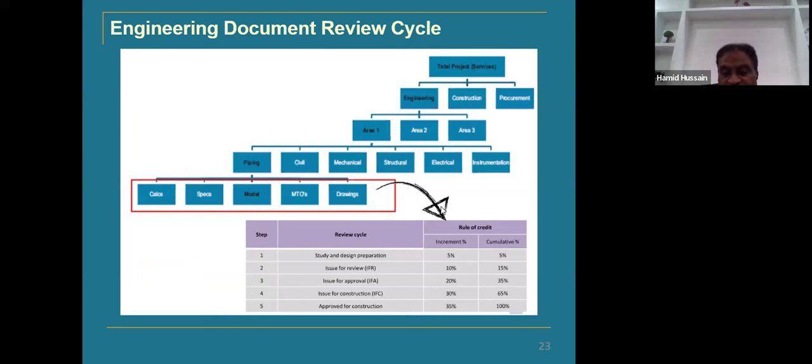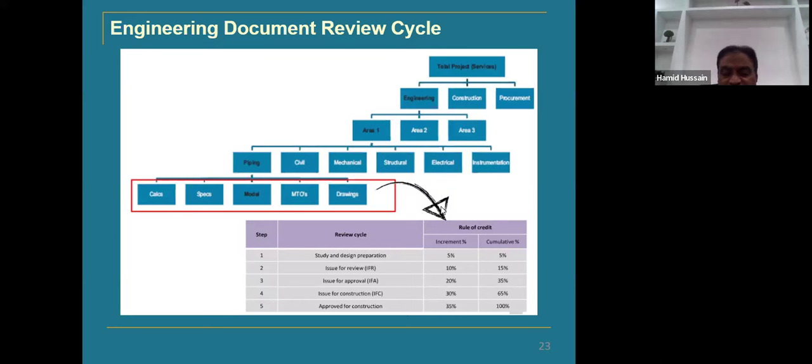The rules of credit will say that each level 4 deliverable will have weightages for each deliverable. For example, if you are issuing a plot plan, if you are using P&IDs, if you are using one layout, if you are making the 30% model, then it has certain weightages or milestones. Those milestones or weightages will tell you where you stand when you are monitoring the project.